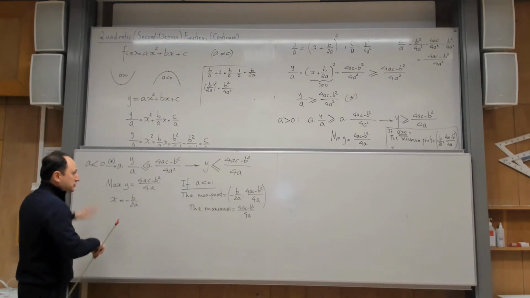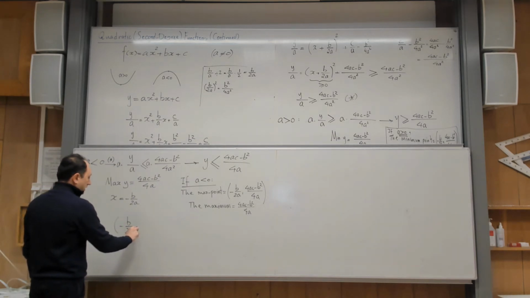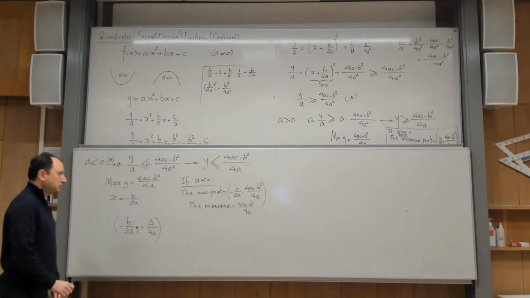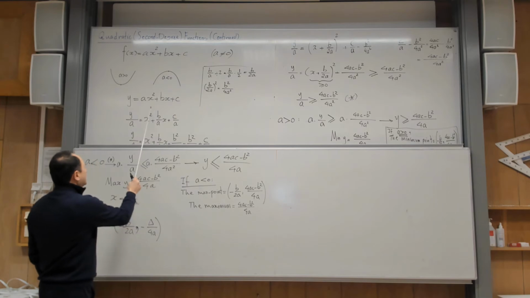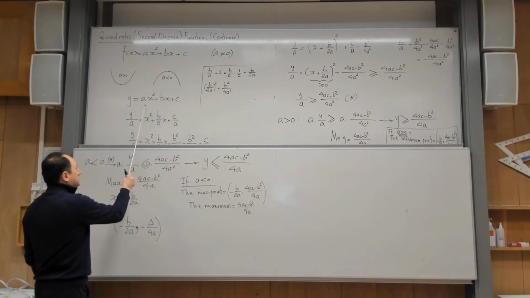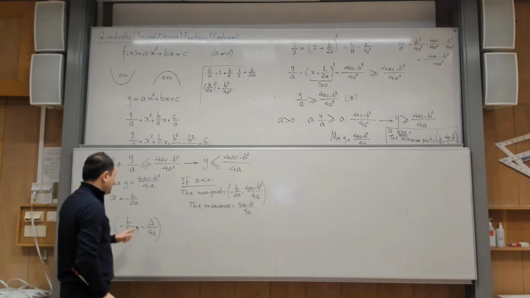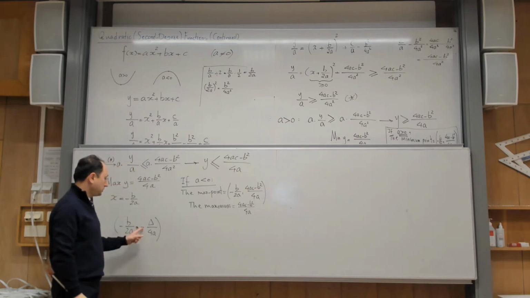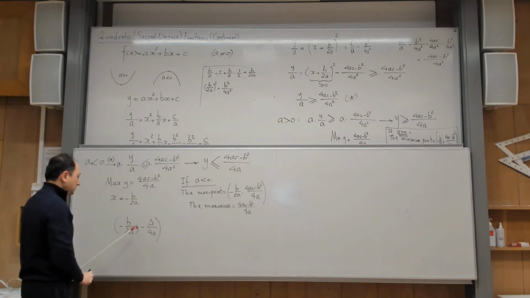For some reason, for me, it is easier to remember it with this trick. And I write minus delta over 4a. Because I told you that delta is famous for you right now. It's b squared minus 4ac. Again, don't get confused. I am not solving an equation. Delta appears in solving an equation. But of course, delta is that combination b squared minus 4ac. But here it is 4ac minus b squared, so it is minus delta. So if you want to memorize it easier, you can use this idea.